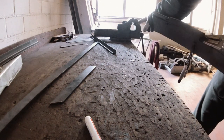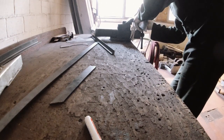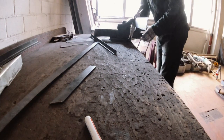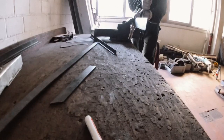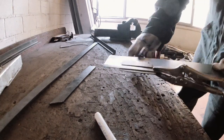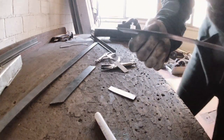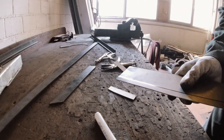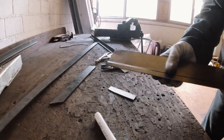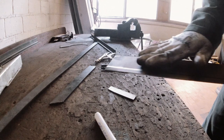And then you take a vise, a heavy vise, and all you do is push it together firmly. And if you now remove this, you got a perfect crease right where you need it to be. And you can even taper it if done right, if you want to have a taper or not.